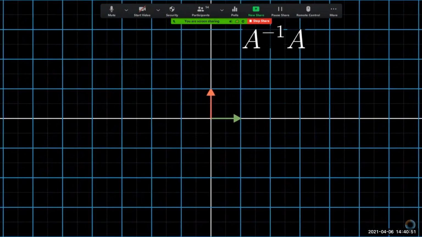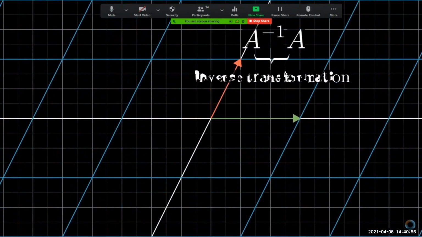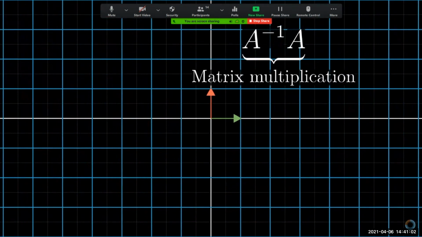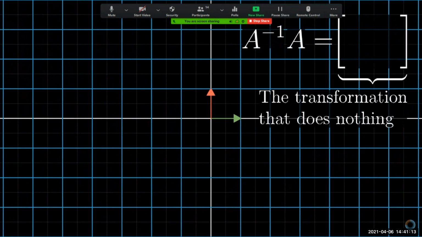In general, A inverse is the unique transformation with the property that if you first apply A, then follow it with the transformation A inverse, you end up back where you started. Applying one transformation after another is captured algebraically with matrix multiplication. So the core property of this transformation A inverse is that A inverse times A equals the matrix that corresponds to doing nothing. The transformation that does nothing is called the identity transformation. It leaves i hat and j hat each where they are, unmoved, so its columns are 1, 0 and 0, 1.